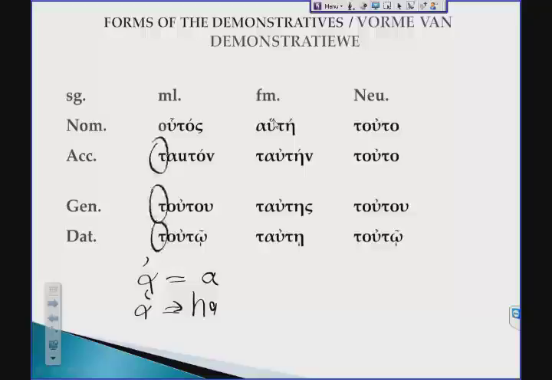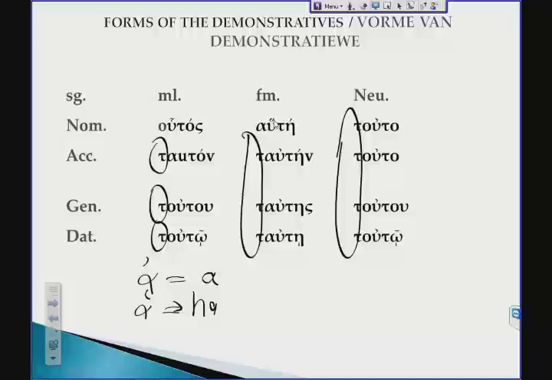And then now the whole thing changes. Now we employ the tau in all the other cases except the nominative masculine and feminine. Okay? So I'm expecting you to know this by heart. You will definitely get them in the test, as they are. Fair enough. I tell you already what you're going to get in the test. I will ask you to decline houtos in all the cases, that is the demonstrative. In all the cases, in the gender also, and the number, okay?